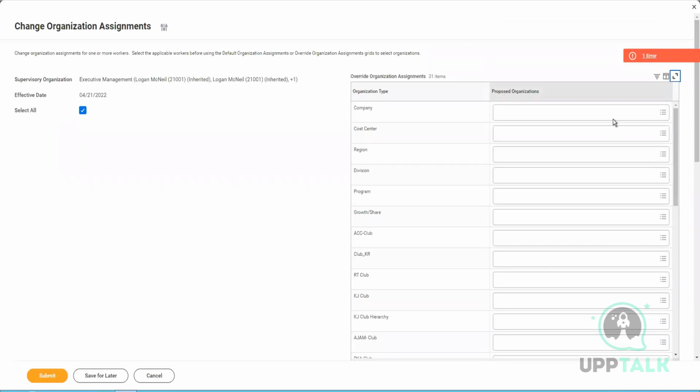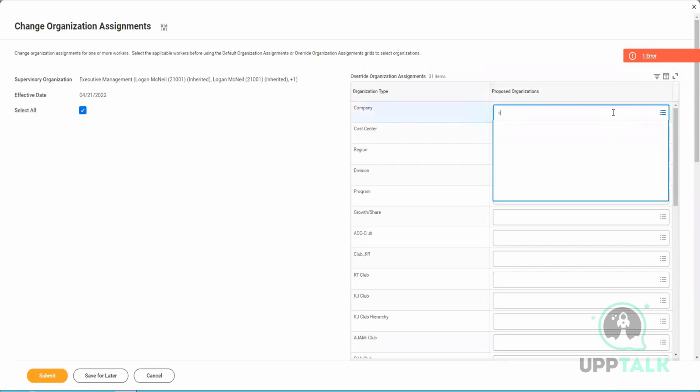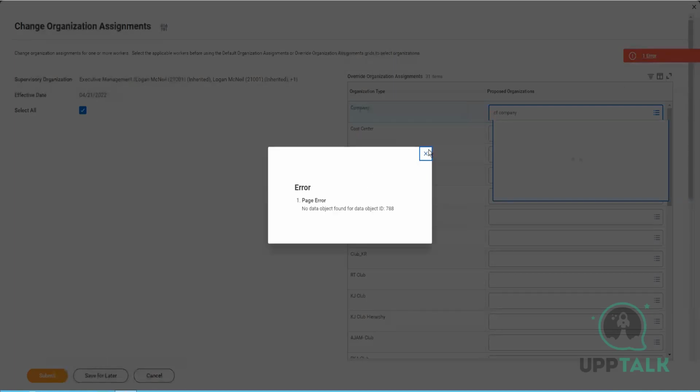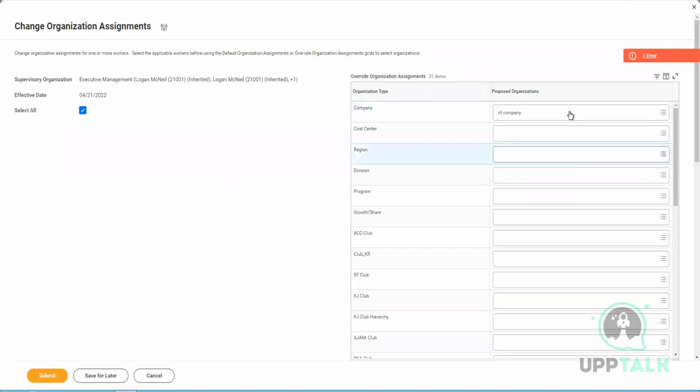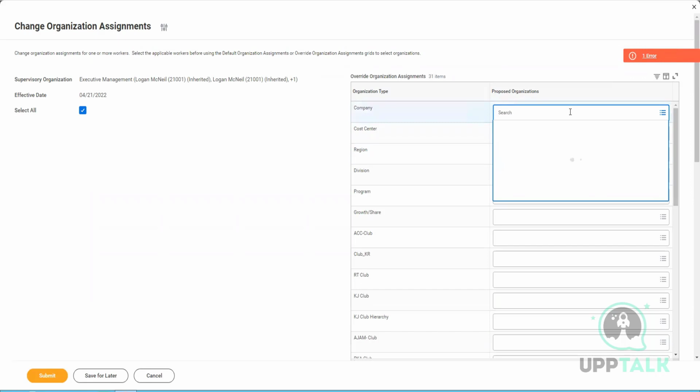Say, for example, here I want to have the CF company. Okay, this is showing an error. So it means one of the organizations is incorrectly configured. That's why it's taking a long time and giving us the error again and again.